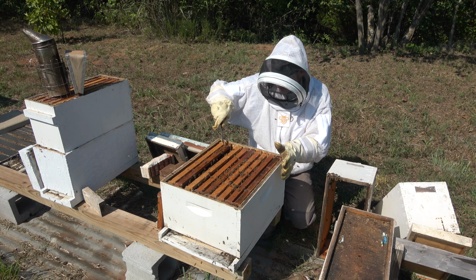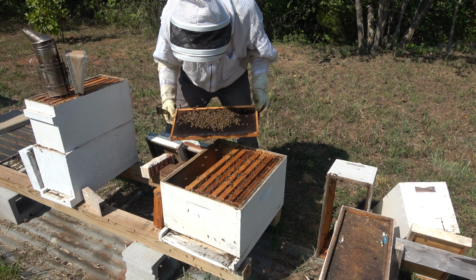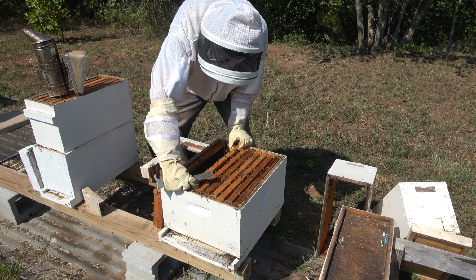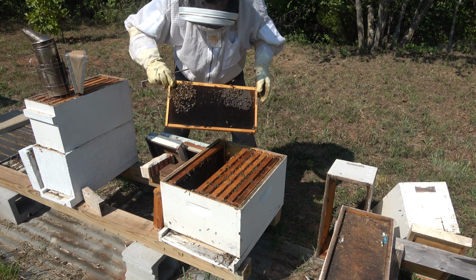I wish I'd paid more attention when I was up top there. There was only one frame that had a little bit of capped brood on it. Now that I've taken this all apart, she could be anywhere if there is a queen in here. This frame here looks like a frame that you might see a queen on. They're putting a lot of coverage in here, like there's eggs. Yeah, so there's young larvae, so we got us a good laying queen. I'm thinking that other one was marked. So if they've superseded, we won't see a marked queen. I have to go back and look at that other video or look at my notes, which I didn't bring down here. It's funny, I'll start the year off real meticulous about note taking, and as it goes on after honey harvest, it kind of falls apart.